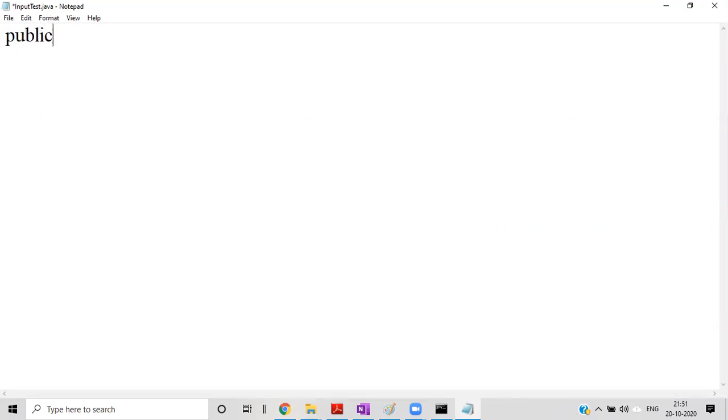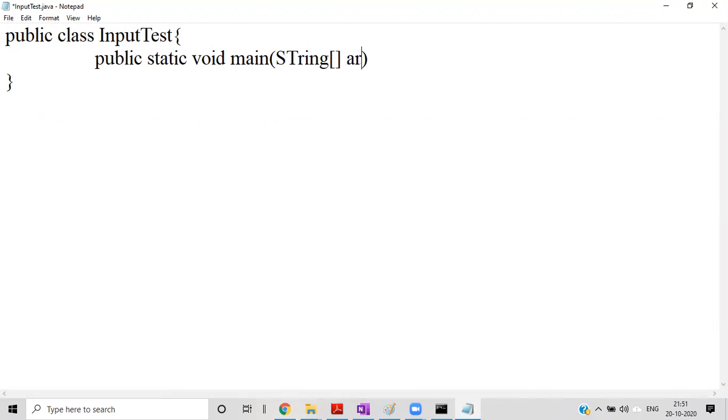Now I'll say public class InputTest. Now inside this, public static void main, String args.